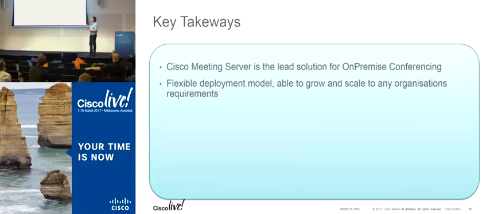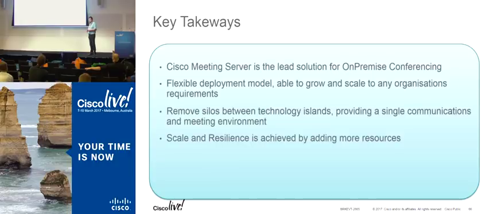Key takeaways: Cisco Meeting Server is our lead conferencing solution. We have migration paths from Telepresence Server through to Cisco Meeting Server, and it's very scalable and able to grow with your organisation. It enables us to remove any silos and technology islands between our environments, and really does enable that any-to-any vision of connecting anyone into a conference.